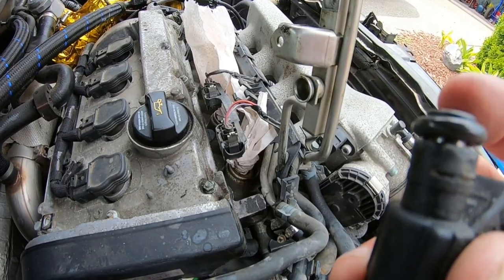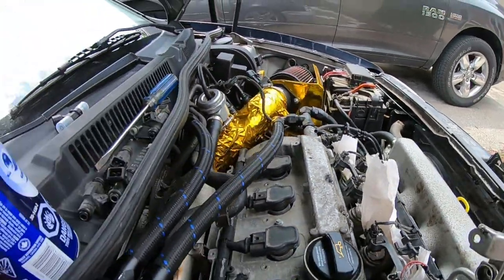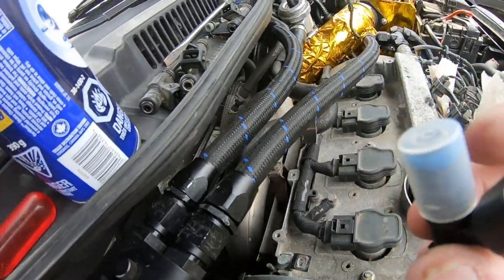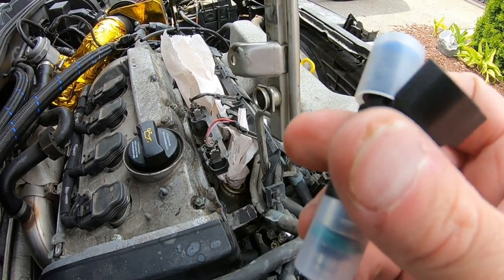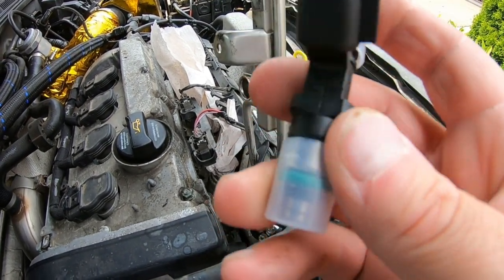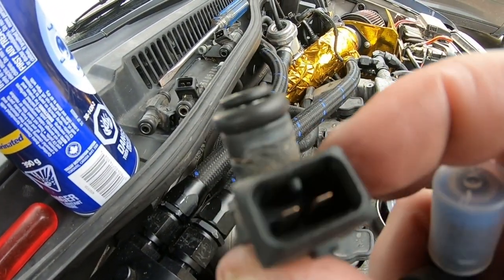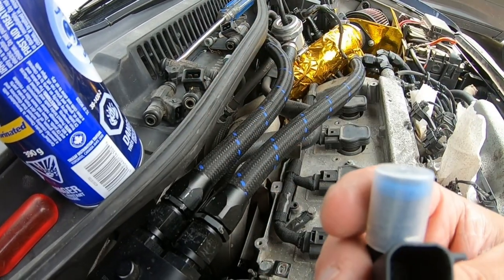Make sure you remove the old o-rings that are seated in the ports. When I took these off there were o-rings in there. I grabbed one of the new injectors to check — there's a bigger o-ring on top, so that will go in. Based on the orientation we already know which way they'll sit. These are the 630cc Bosch injectors I showed earlier.